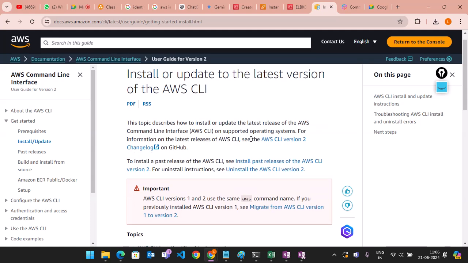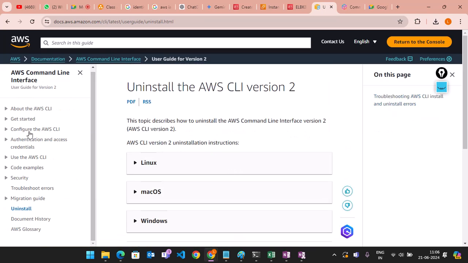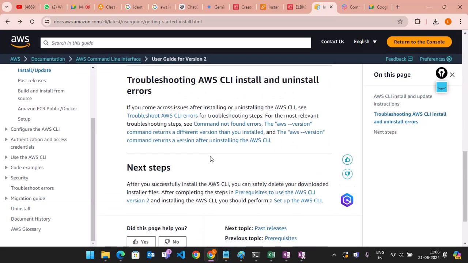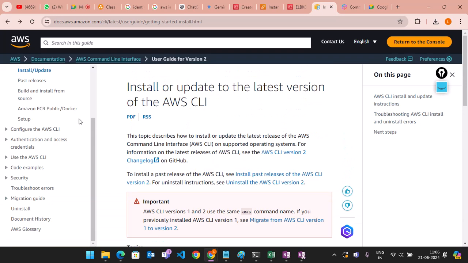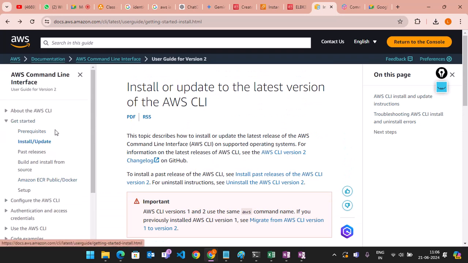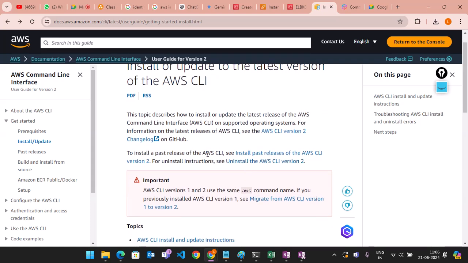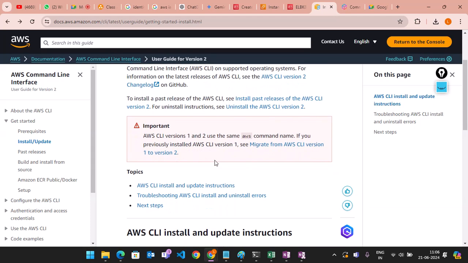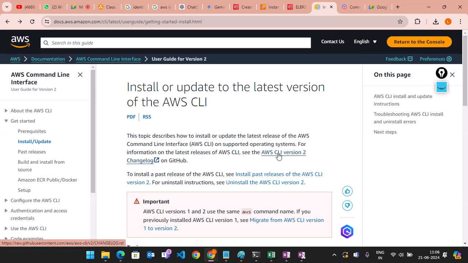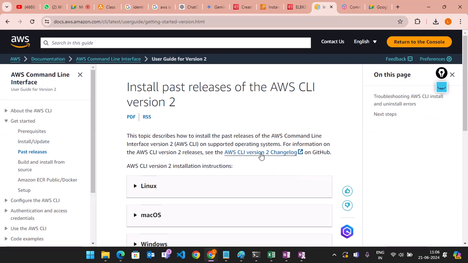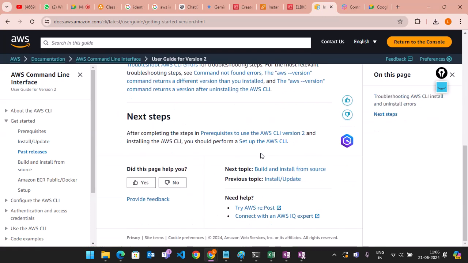Install. Install past release. This is the catalog, install past release AWS CLI version 2. Prerequisite, setup AWS CLI.